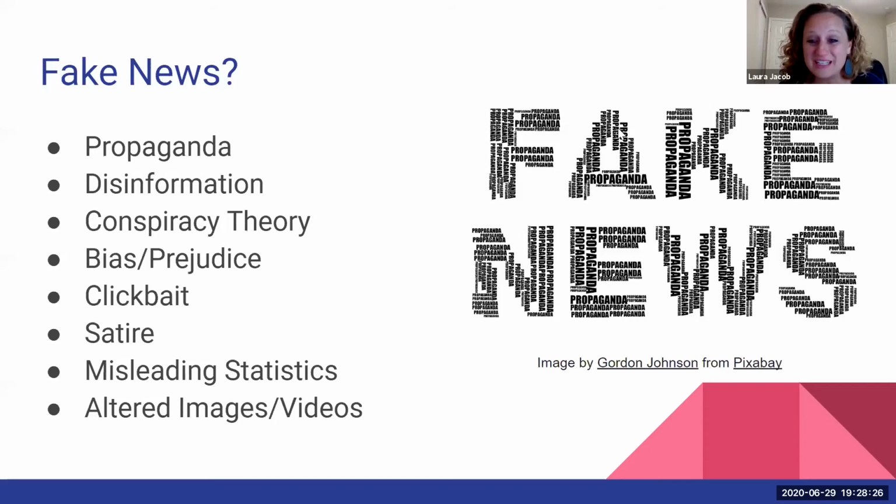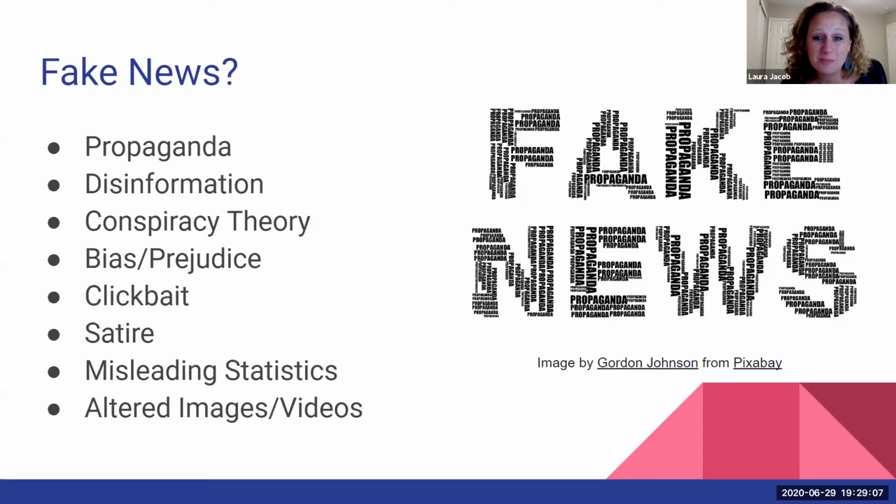When we talk about fake news, there are actually 8 different categories that fake news can fit under. And we taught our students how to discern between the different types of fake news. First is propaganda. Second is disinformation, information that is simply not true. Misinformation. An example would be the Plandemic documentary. Well, perhaps that's a combination of conspiracy theory and disinformation at the same time.